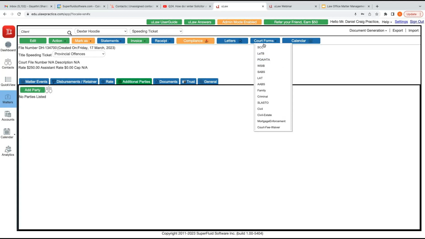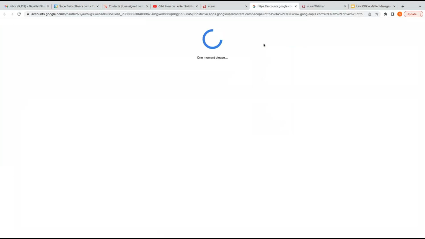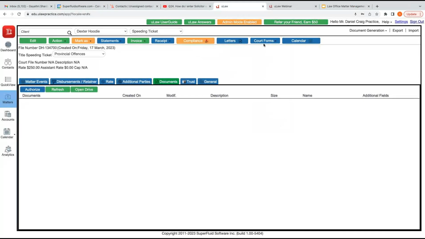Last but not the least, I know this is part of the document management webinars that we do, but there is a place, and I don't want to elaborate too much on this and show you how it works, but I at least want to bring to all of your notice that it is important to have all the documents stored on the drive connected to uLaw so that the respective matter's documents are available here for you to always come and see.